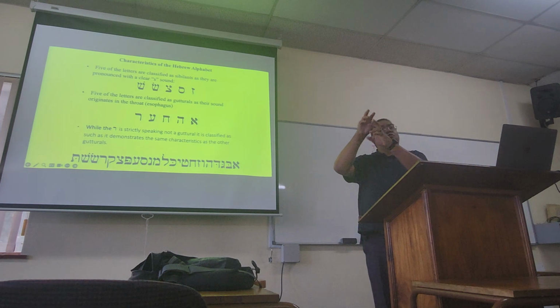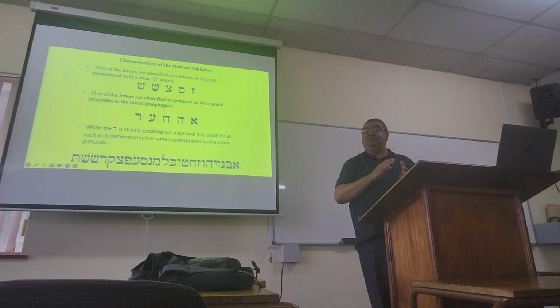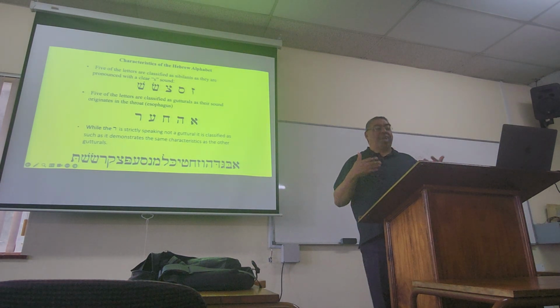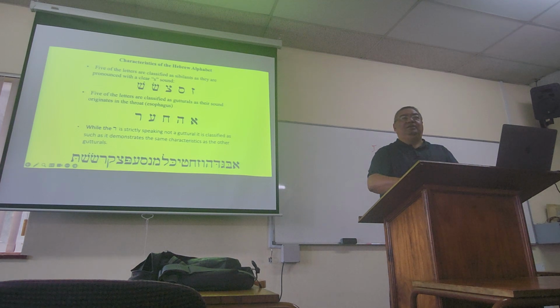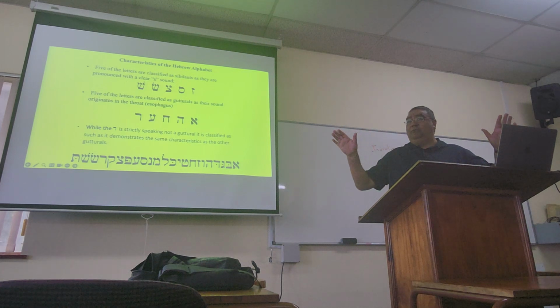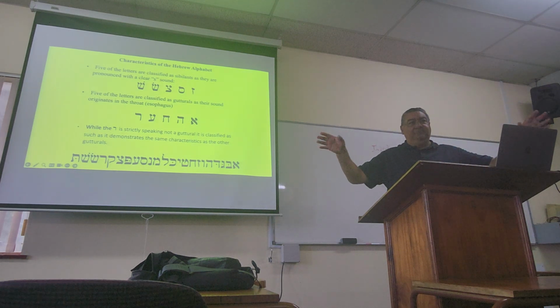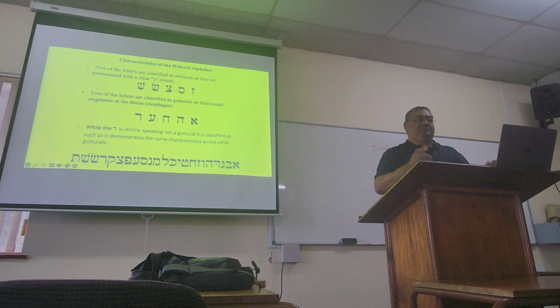Sibilants in combination with some other letters, you're going to see these kinds of strange things happening that probably happened as part of spoken language, but with time actually got brought into the language, and then they became a rule. So for now, all we need to know is that the sibilants are these 5 letters that have an S sound associated with them.